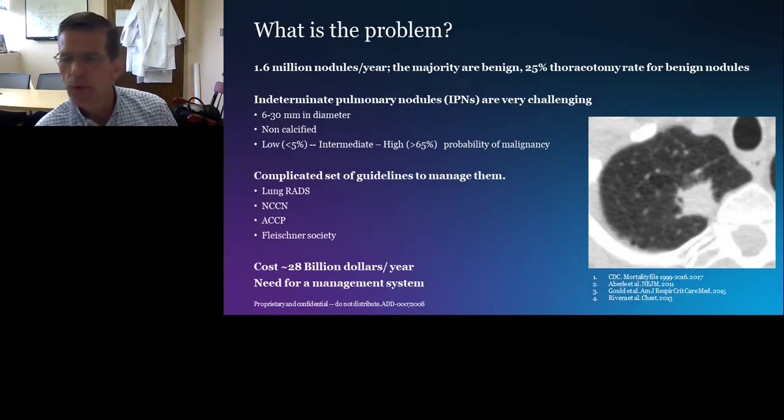So what is the problem? The problem is when you screen for lung cancer, and I want to come up with a strategy to detect these nodules, we have it by chest CT. This is a nodule that looks very suspicious. Now, not all lung nodules are cancerous, and we want to find a biomarker strategy or some type of imaging strategy to tell us in a non-invasive way which of these nodules is going to be malignant. Nodules are a big problem. There are 1.6 million nodules diagnosed in the United States every year. A very small number are going to be cancers, and yet many of them undergo surgery.